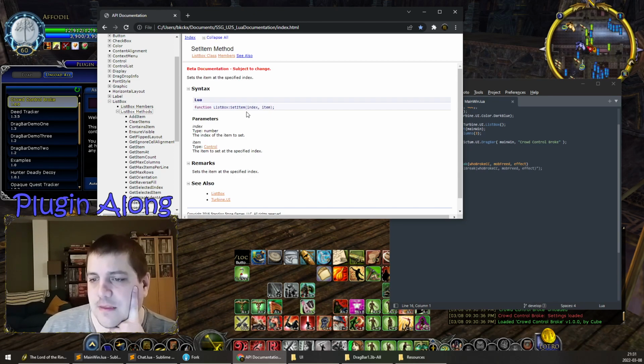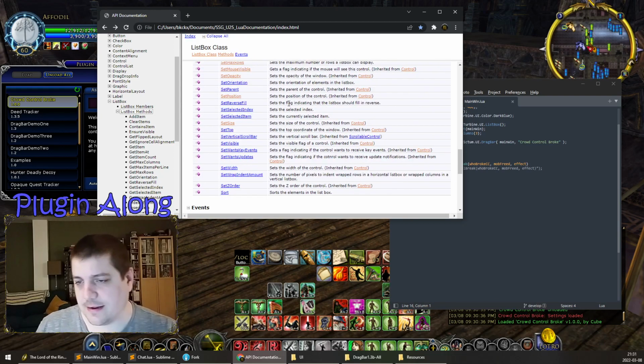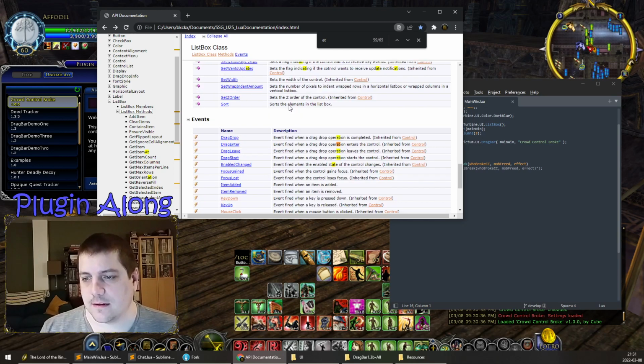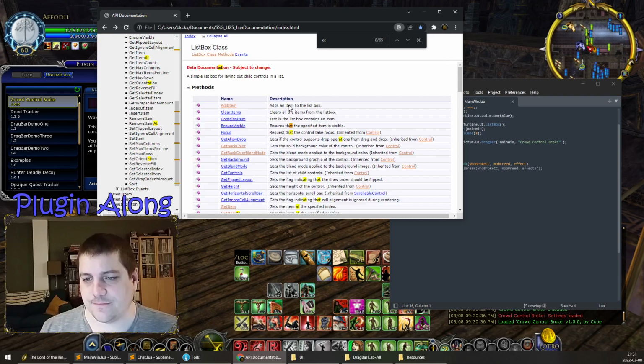Okay. So insert item takes an index and an item. Set item at an index lets you set an item. Not okay. I'm looking for the word at because I know we have get item at.